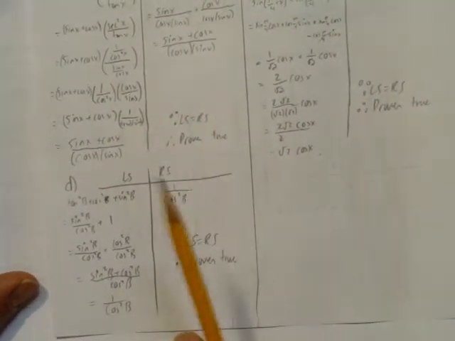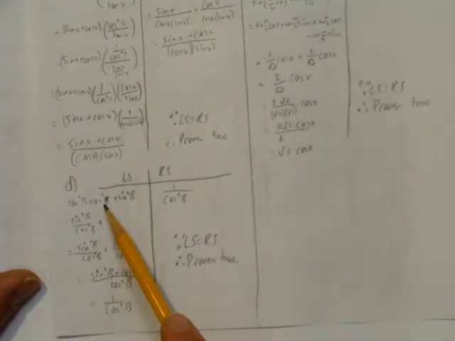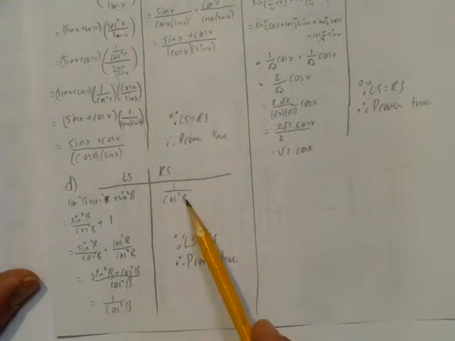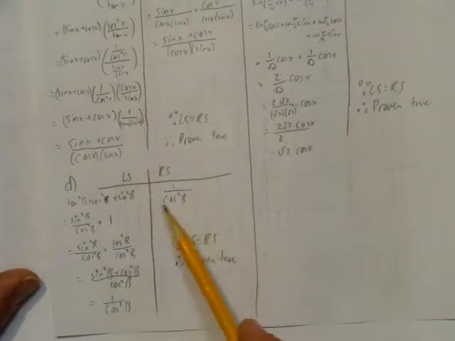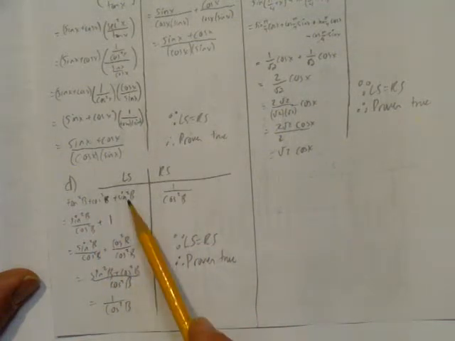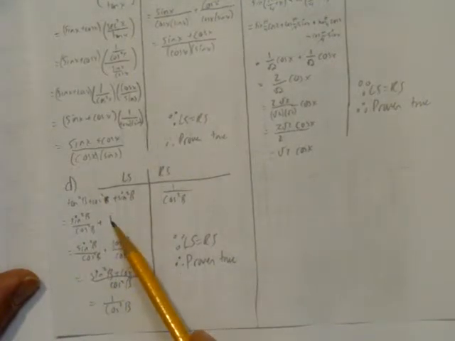For question D on page 417, 10D, it's trying to prove that tan squared plus cos squared plus sine squared is equal to 1 over cos squared. There's nothing I can really do with 1 over cos squared, maybe do the 1 minus sine squared, but I just left it because what I recognized right away was cos squared plus sine squared equals 1. So this whole piece just became 1, and that made my life so much easier.